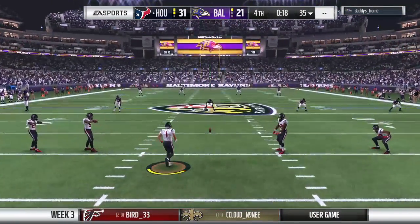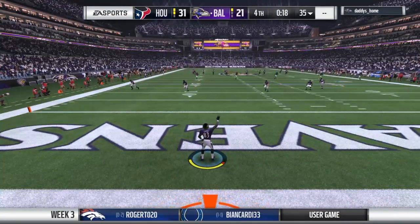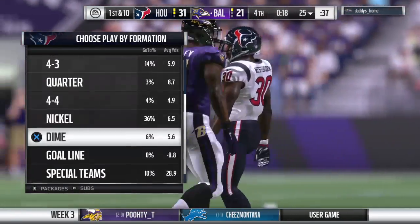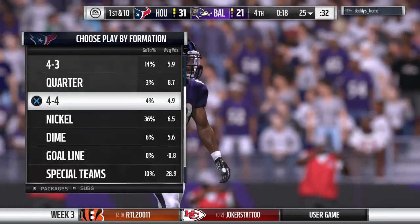Out is the kickoff unit as they run up and send this one away. And this will be a touchback as that sails over the end line. And the Ravens taking the field. They might be thinking this is close to a lost cause here. Got to play it out.